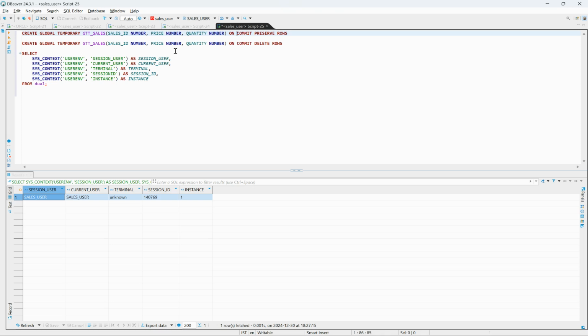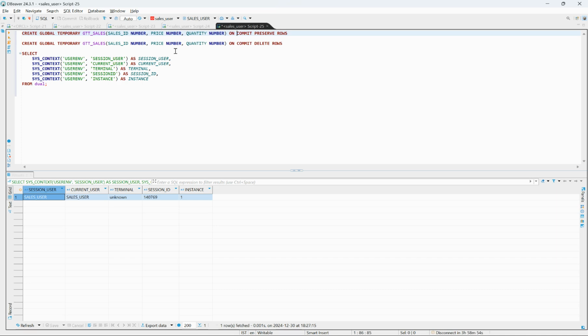And also, it doesn't get stored onto the disk. Often, global temporary tables store the data within the SGA itself, and sometimes it could be in the PGA as well. Or if the data is really large, it may store the data into the temporary data files, but not the actual data files, right? Hence, they are always going to be faster compared to regular tables. However, it is not advised to insert large volumes into global temporary tables, as they may take the memory from the SGA and it could impact other applications.